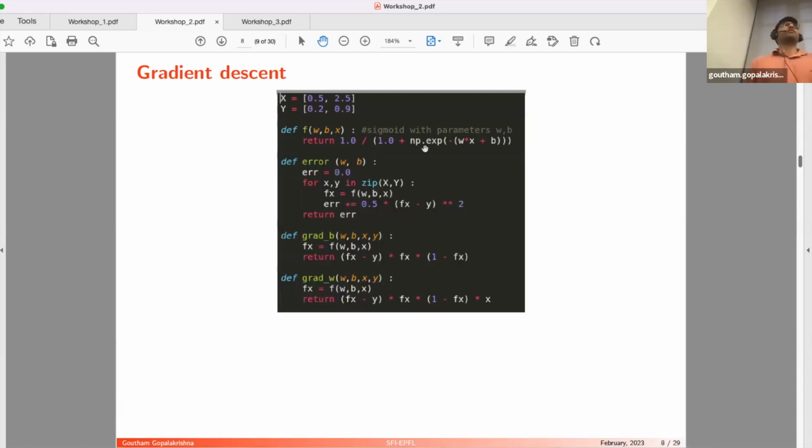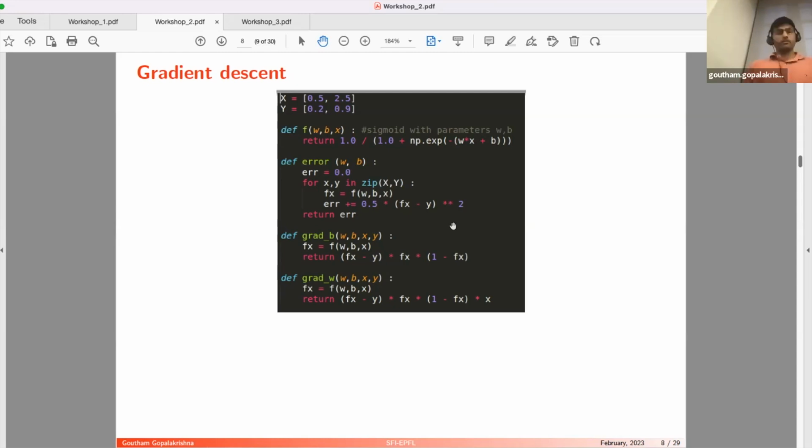The next thing that you need in the machine learning algorithm is the error. That is the loss function, right? So here, the loss function takes two parameters as inputs, w and b. You set the error to 0, and then for each data point, you compute the sigmoid function, and then you compute the error. This is important because for each x, y in this whole data point sequence here, capital X, capital Y, which refers to these two vectors, you have to aggregate the loss, okay? And then you return the error.